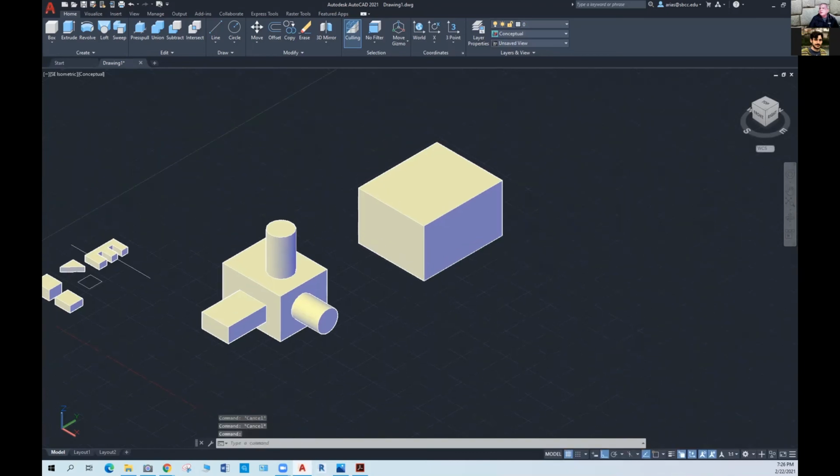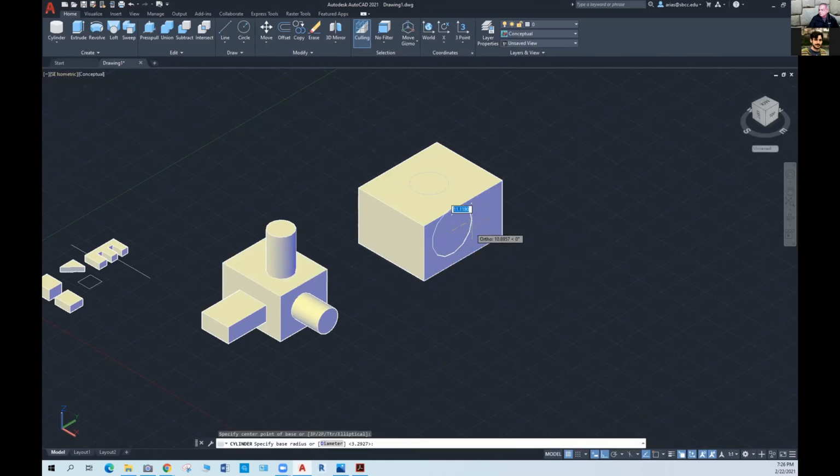And so now if I want to create that geometry, then I can just hover on top of the object until the face is highlighted. See how this face is highlighted, or this one, or that one. And now the dynamic UCS is allowing me to create that. Let's do actually a cylinder.